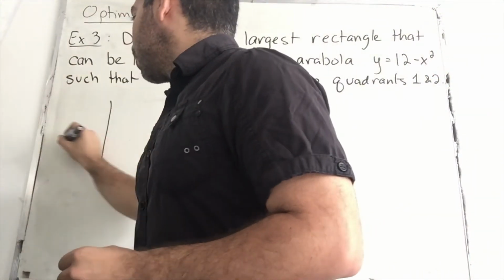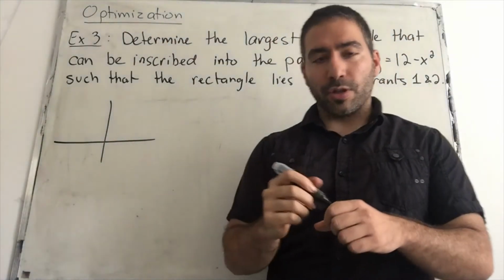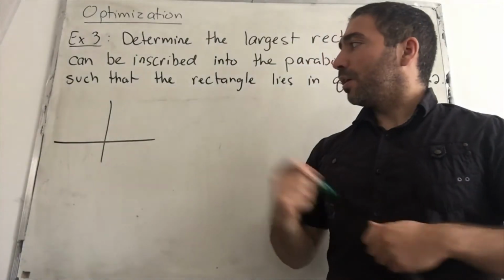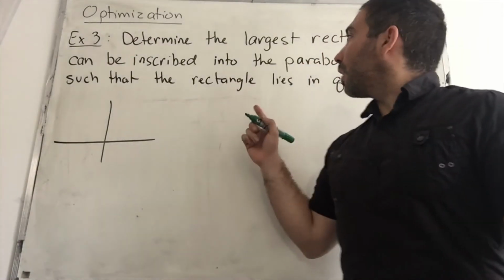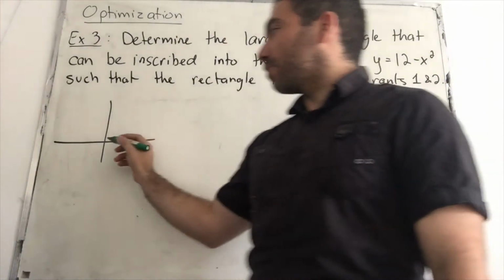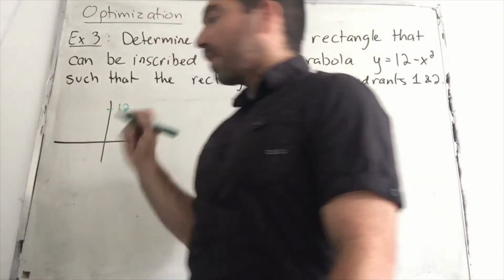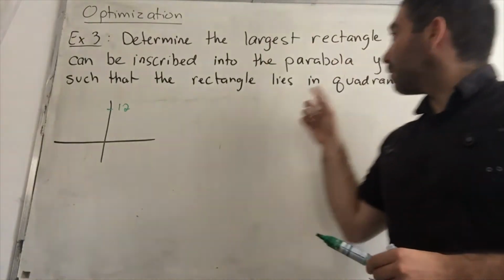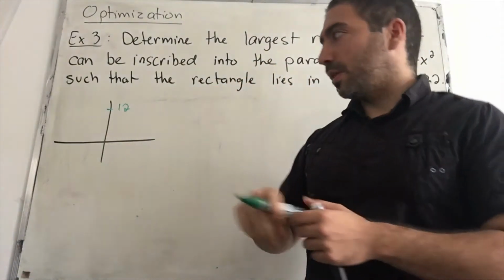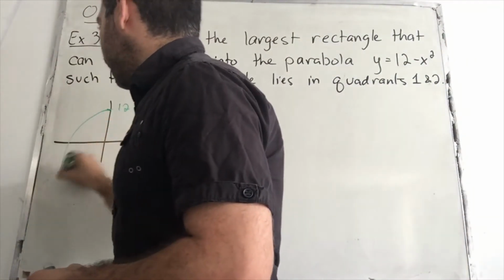The first thing we're going to do is go ahead and draw the function. So let me draw the function in green. It's a parabola. It has a highest value of 12. When you substitute the value x with 0, you get 12. And since the coefficient of the x squared is negative, it means it's concave down. It's opening downwards. So it's going to look something like this.